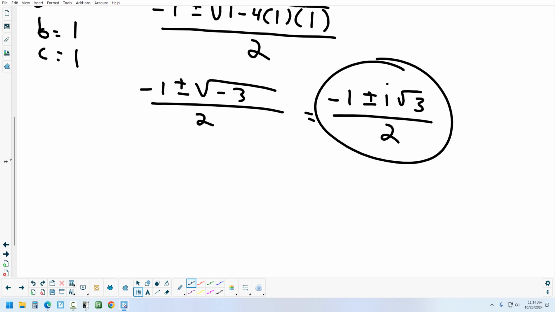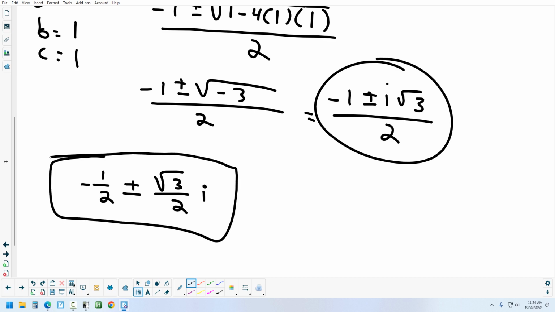In standard form, you would write negative 1/2 plus or minus root 3 over 2 i. Now, you might say, well, wait, why did you put the i after the square root? I thought you said you shouldn't because it could look confusing. Well, at least to me, it doesn't look like the i should be under the square root because now the square root is in a fraction. It's not like I have something like this. That's different. Now I can't really tell where the i goes. But when you have a fraction, and you put the i right in the middle, it's perfectly fine to put it after.